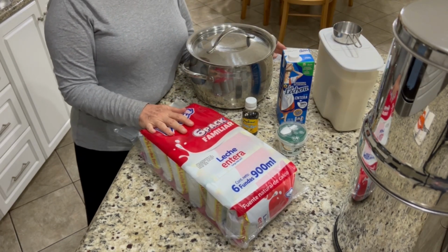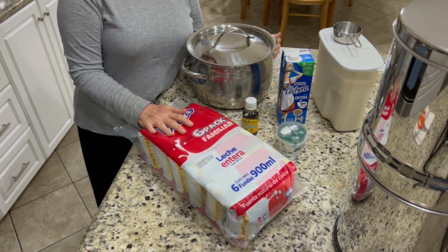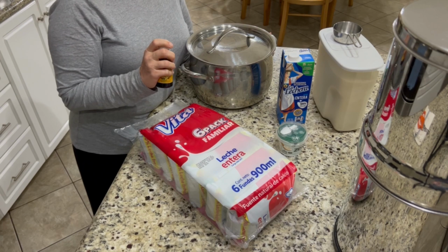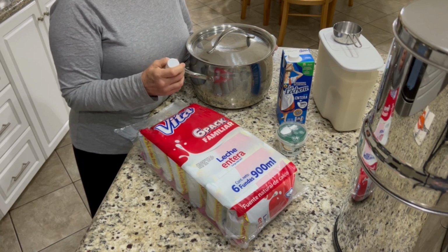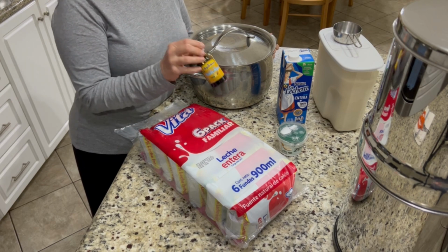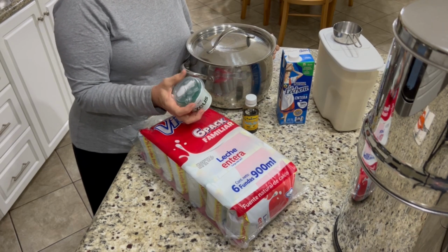For each quart of milk, you're going to need a 1/4 cup of sugar, and it can just be plain white sugar. Vanilla is optional. If you were going to use this yogurt in any kind of savory application, you wouldn't want the vanilla. And maybe you don't like vanilla, so you can leave it out, but I'm going to be adding a little bit. And then you're going to need a culture.